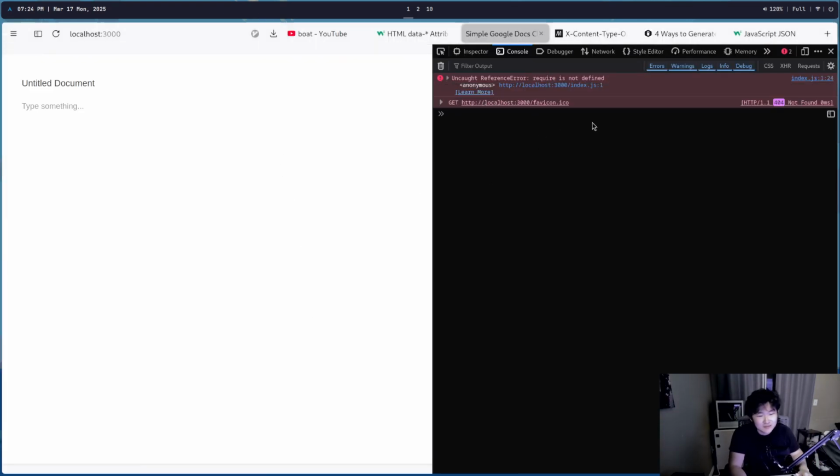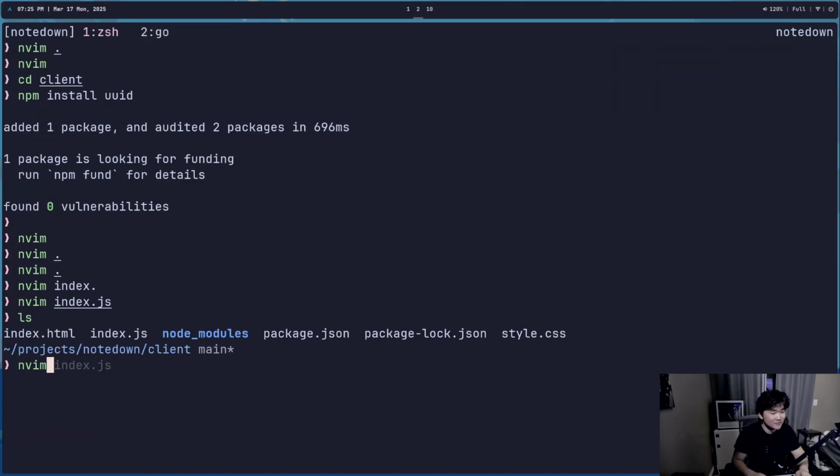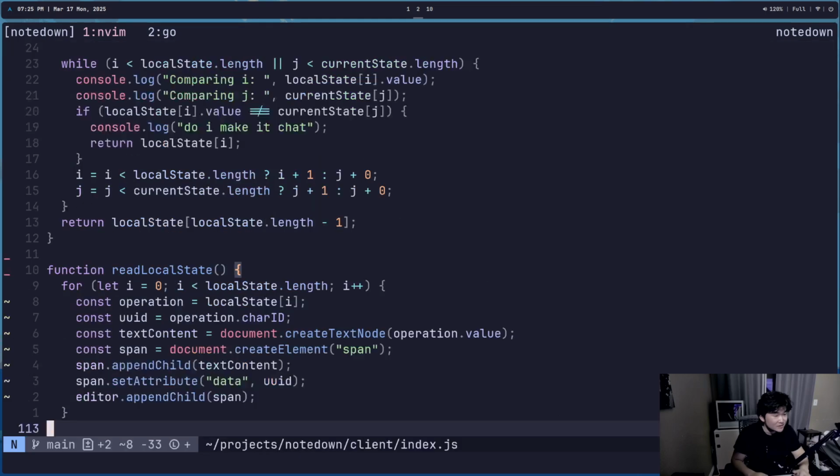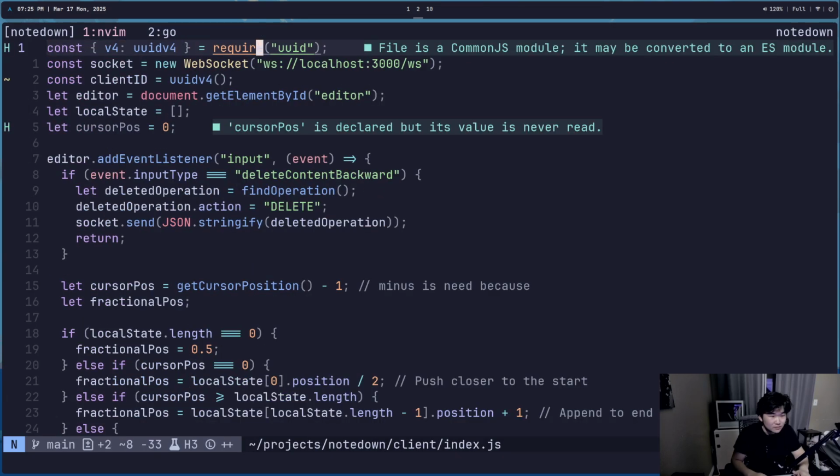What do you mean require is not defined? JavaScript is so annoying, bro.